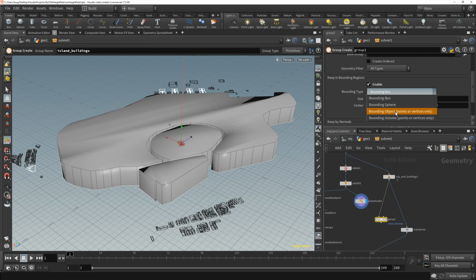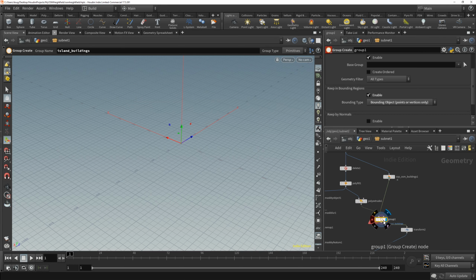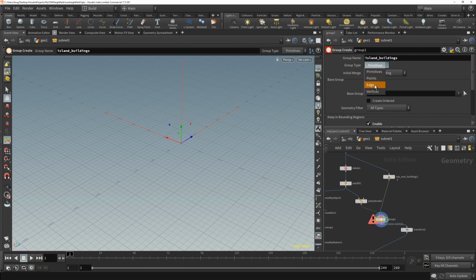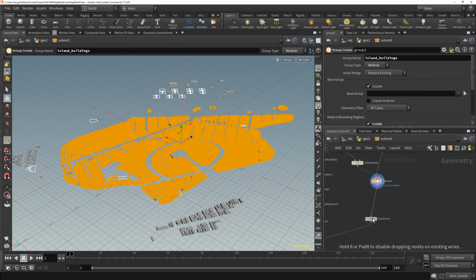Now you'll notice it says points or vertices only. So I need to bring that in here. And it's not going to work right now because you can only do this with points or vertices, so not primitives. So I'm going to change them to vertices. And then to get them back to primitives, I'm going to do a group promote.